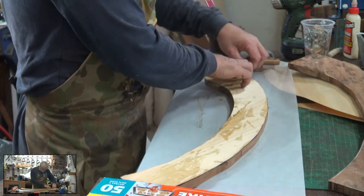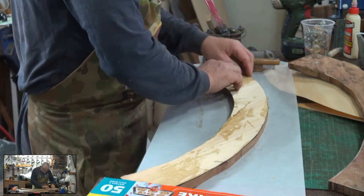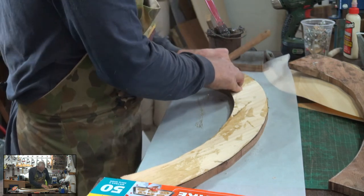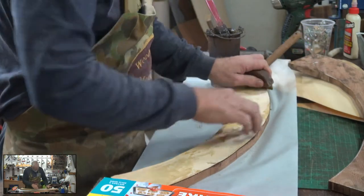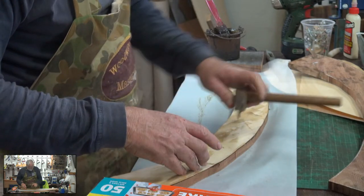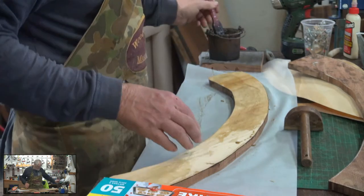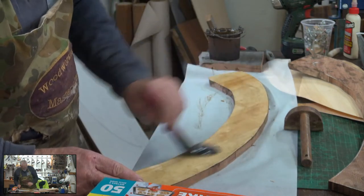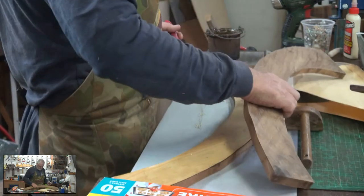Okay, I'm going to take this bit off now and that. That'd be all right. We'll just hammer it down. Okay, make some glue on this. And glue on this side.